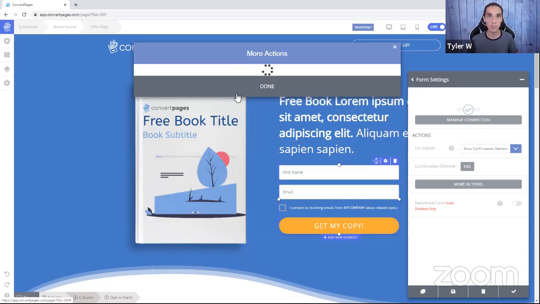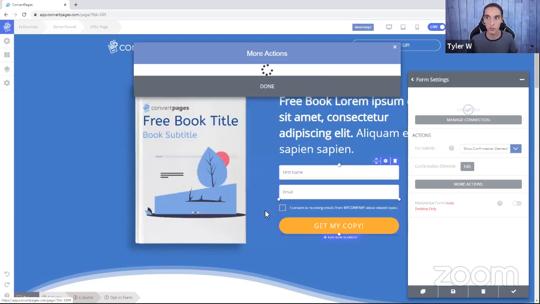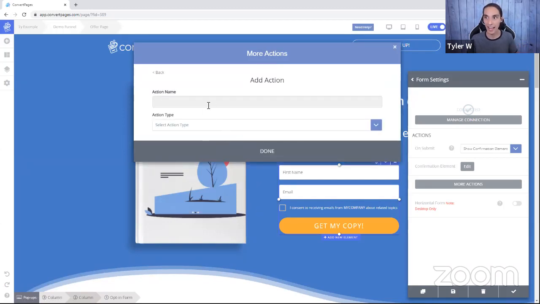But what's super cool about this is, what if this is a client account? Let's say I'm doing some type of co-work with a particular client. So I have a main ActiveCampaign account that I'm taking these leads through and doing stuff in. But let's say your client has their own account, or they're experimenting with a different platform, and you want that same lead to go there as well, you can do that.